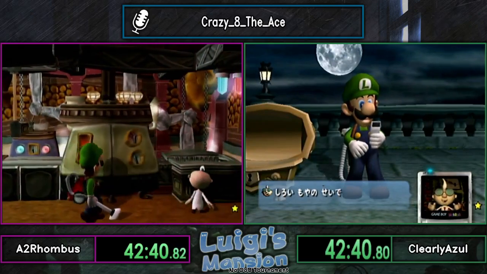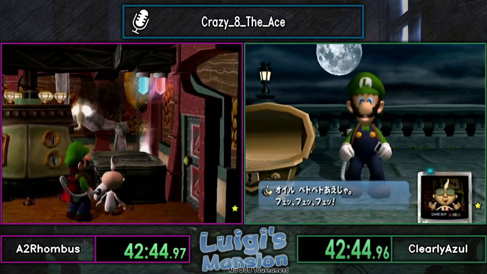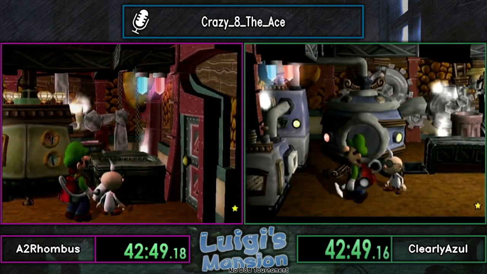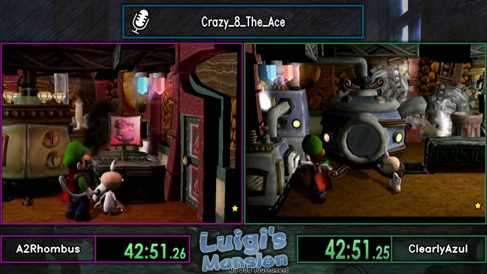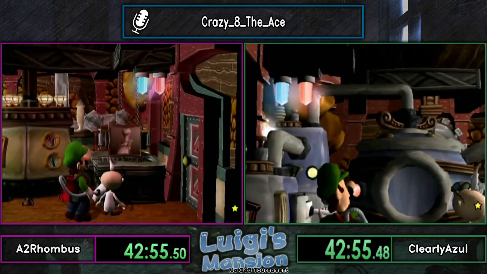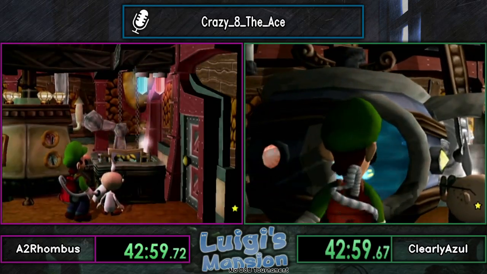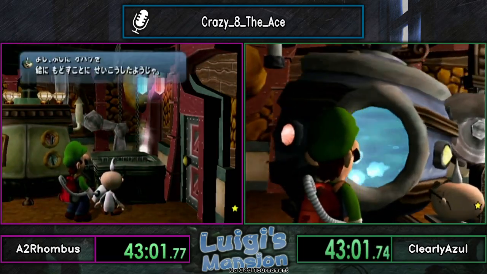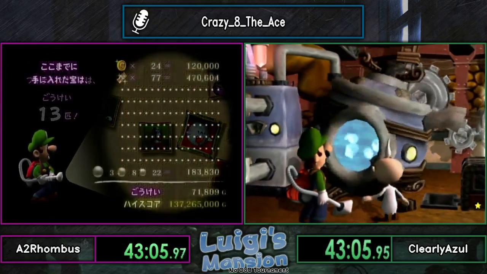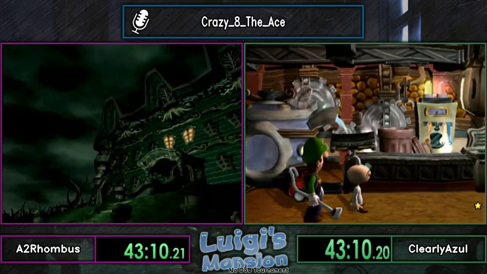Alright, so we're on to the last one of these cutscenes we'll actually see for the run. And yeah, they're both ready to face Area 4. Basically combining the RNG of Area 2 and the technicality of Area 3 into one monster area. Something tells me Rhombus isn't going to get 100%.